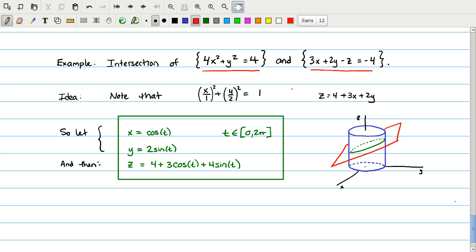And then we have here z is a function of x and y, and we can just say, rewrite that function, replacing the x's with cosine t and the y's with 2 sine t. So now we have x equals cosine t, y equals 2 sine t, z equals 4 plus 3 cosine t plus 4 sine t. We see that we have this 1 degree of freedom, t. t can be any number, although it's periodic, so it lives between 0 and 2 pi. But we definitely have this 1 degree of freedom, which we expect, given that we are looking for the intersection of two surfaces.